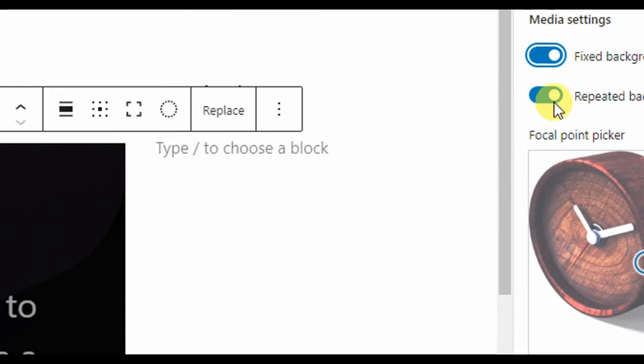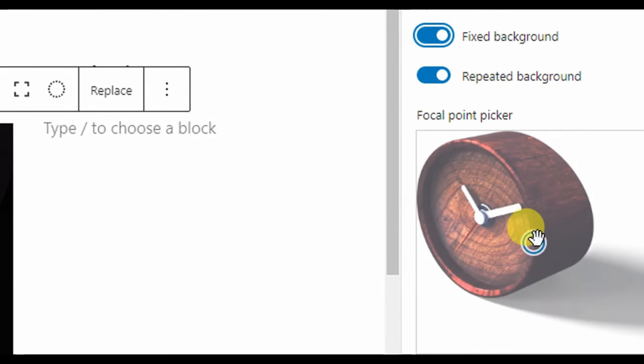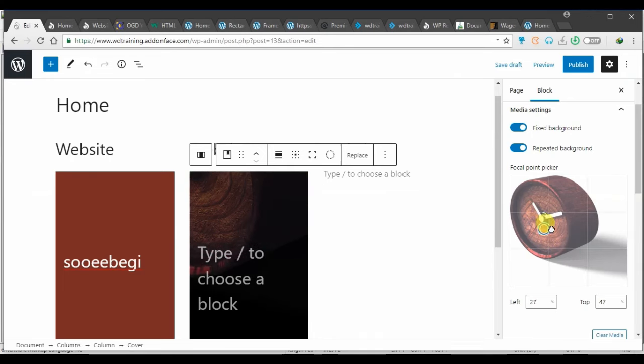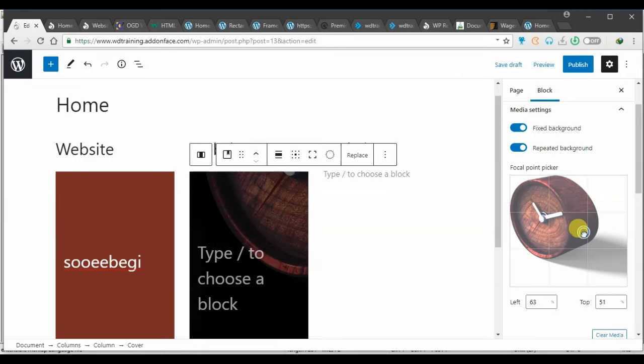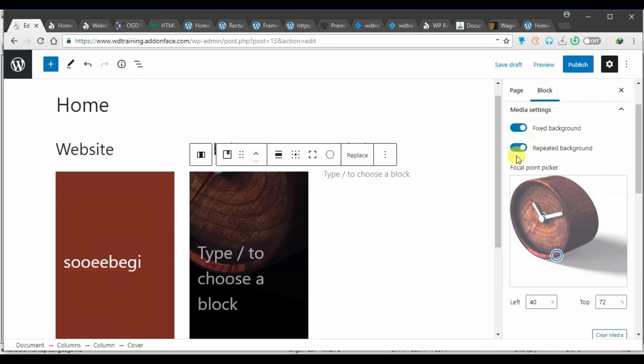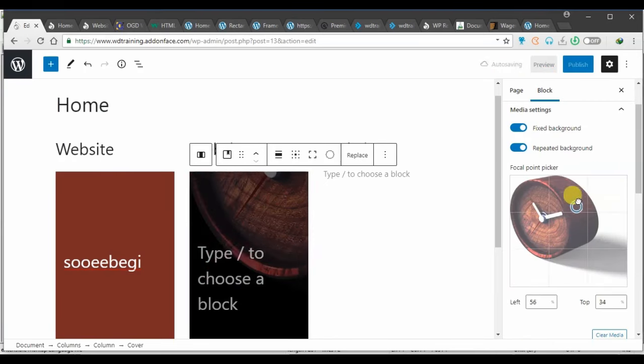So when I take it off, you see, repeat background. Look at something carefully. Look, you see the image is moving. When I add repeated background, see, when I take it off, it's off. But when I check it, you see it over there.